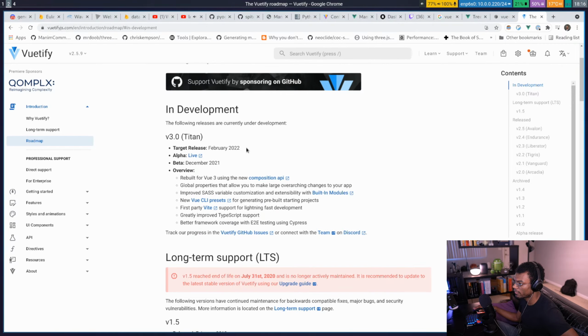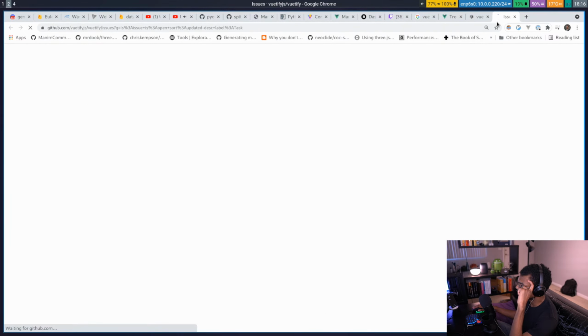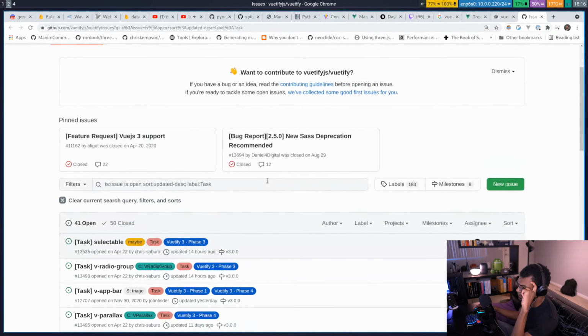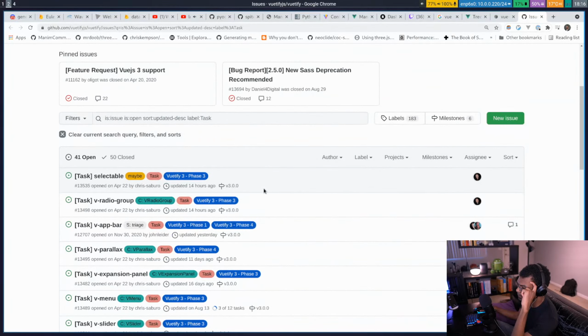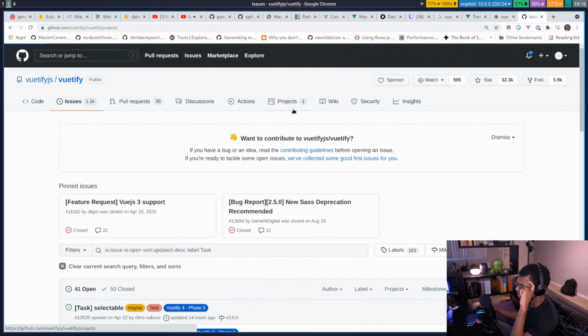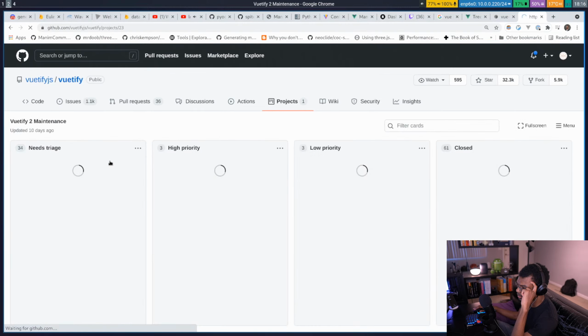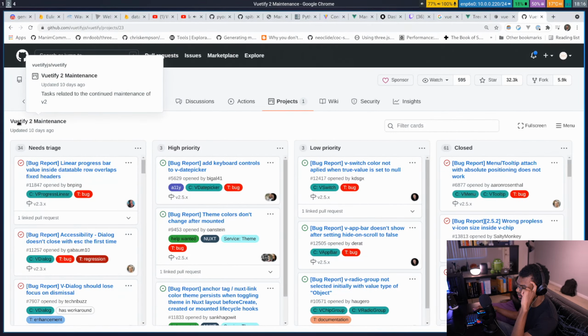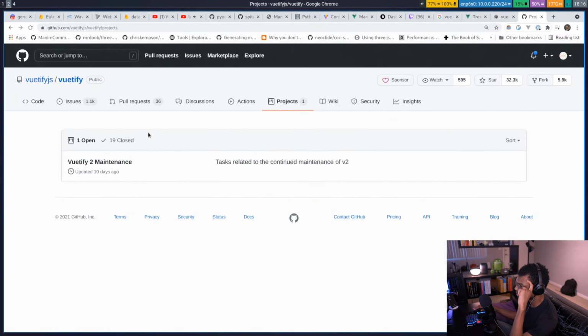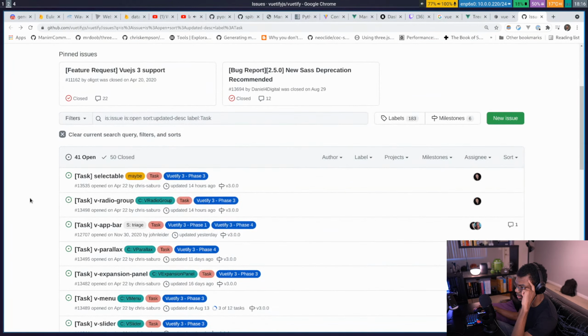The release is February 2022 now. Oh, it's the beta that's supposed to be coming out soon. But I don't think they're making that much progress, actually. Can they have a Vuetify 2 maintenance? I thought they had a project for migration to Vue 3, but I guess that's not there anymore.